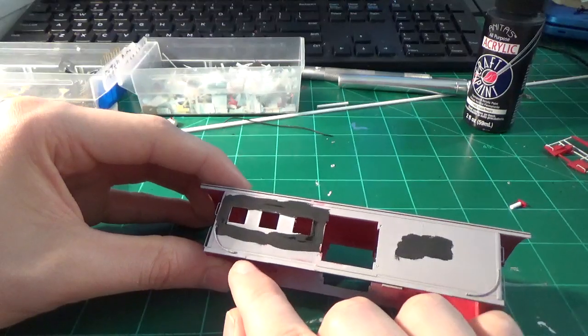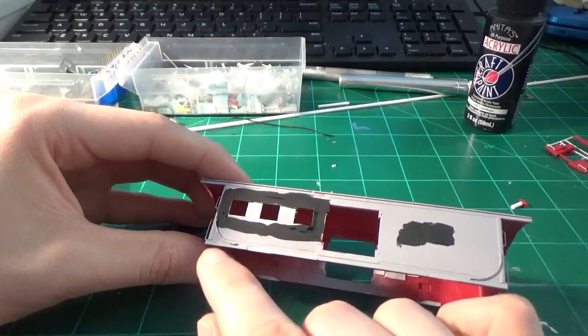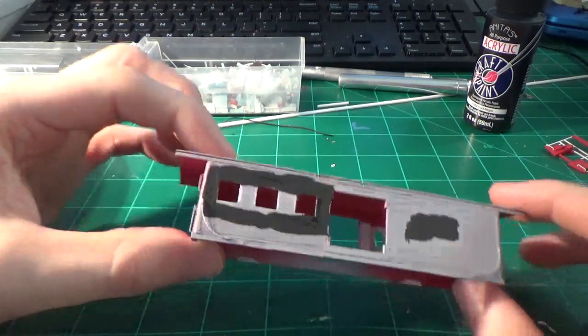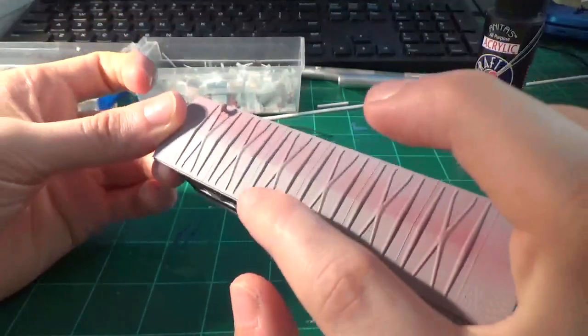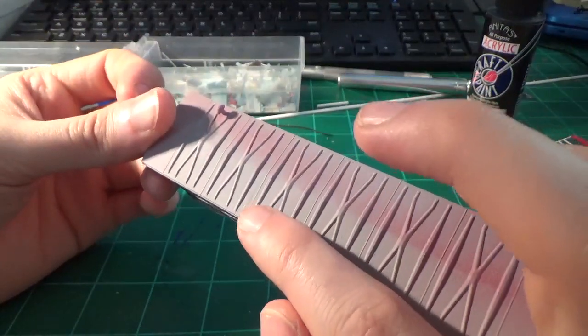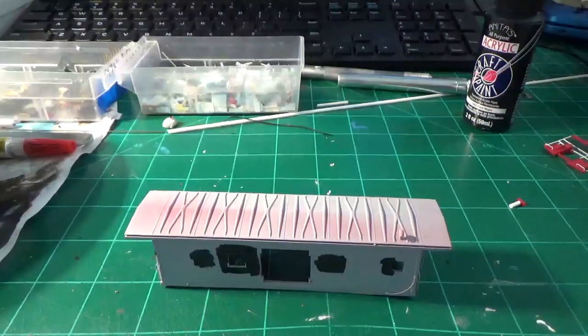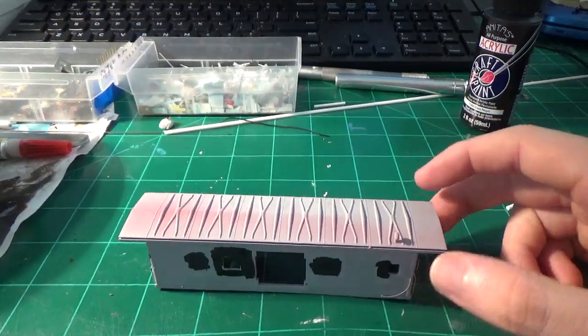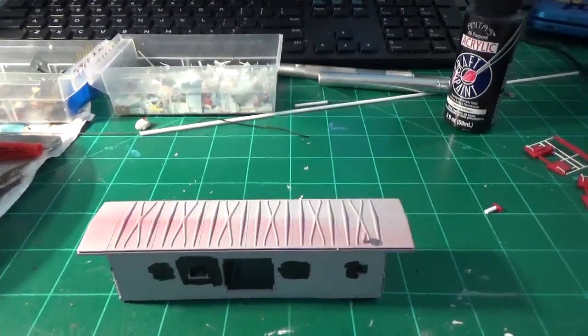I've got to do a little more touch up on these corners where we filled in the seams — looks like there's a little bit of a gap in some of these parts I need to address. Other than that everything looks good. You can see I filled in that spot on the roof where the chimney used to be and it's completely blended in now. While we're at it, I'll go ahead and install the chimney — we're pretty much done with the worst of the work so it'll be a quick part to install while I wait for some paint to dry.